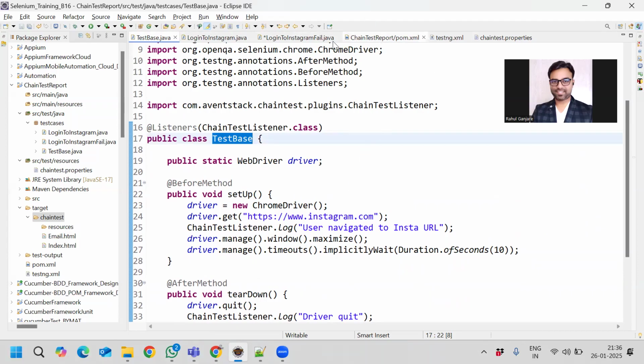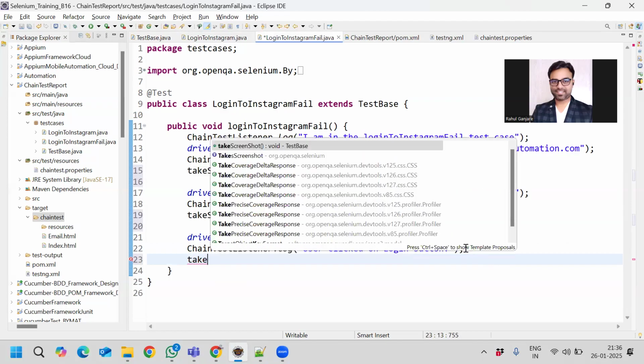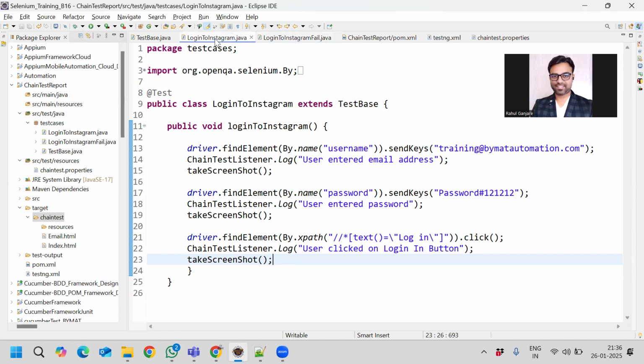All right, that's there. Now go here again, I can go ahead and write take screenshot. All right, I'm good. It is pretty straightforward. Very simple to use, very easy to understand. So very fantastic. This reporting has no headache of specifying the driver, as with Extent Report. Pretty straightforward to understand.